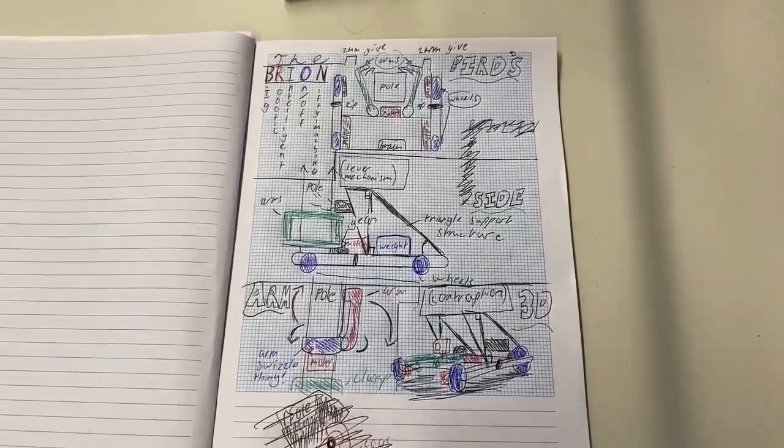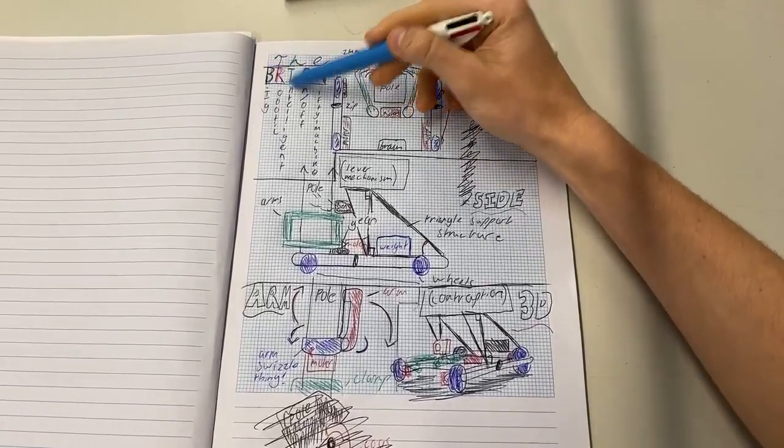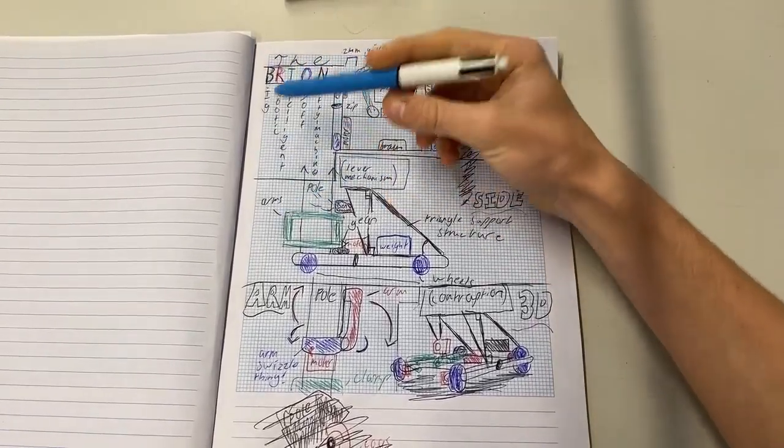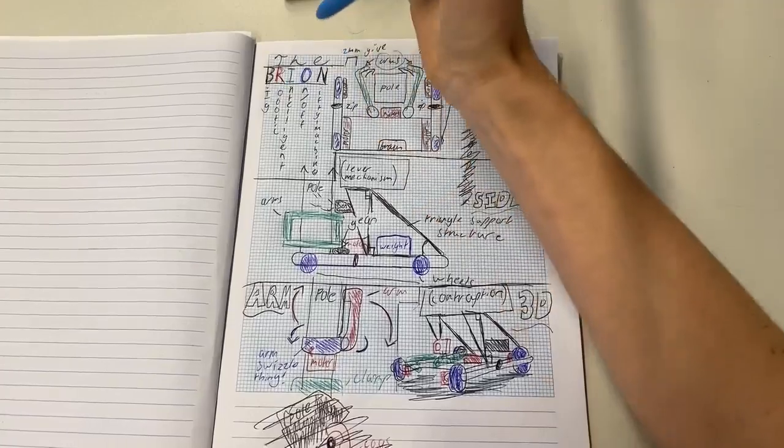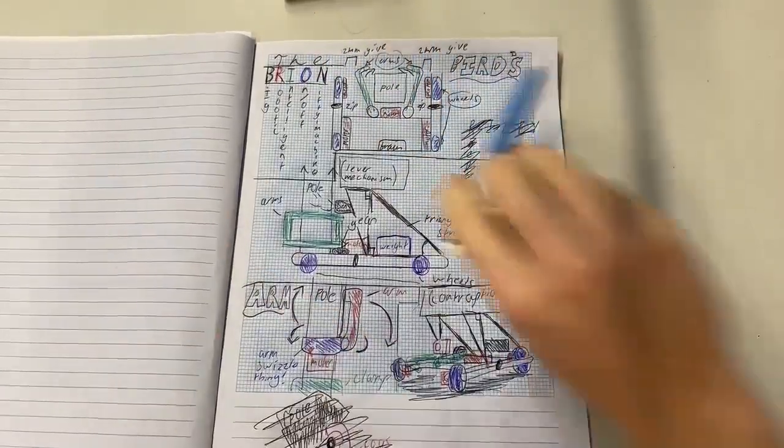All right, welcome. This is my design. I've called this robot the Breon. So this is the big robotic something with an eye, on and off, nifty machine. All right, the Breon.